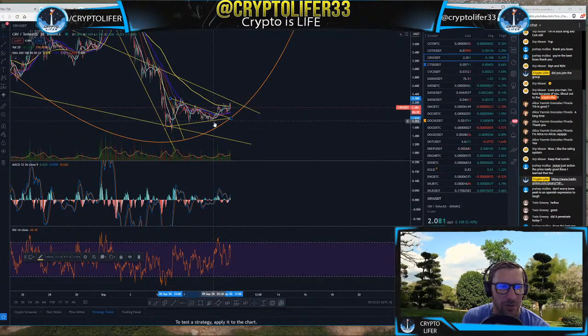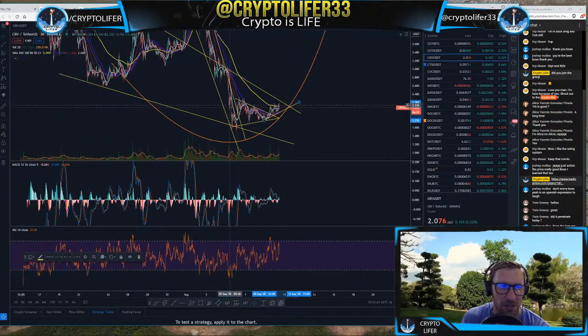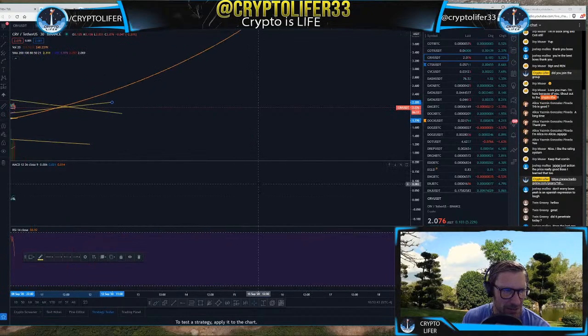So we do see we're in this pennant. We came out. We are breaking out. We have higher lows. There's a higher low there. We need to put in a higher high for the trend to continue. So now you're watching that. And on this 30-minute, you're watching this 21-day moving average cross the 200. So we want to see the white line cross the yellow line. That would be a bullish indication.